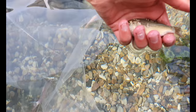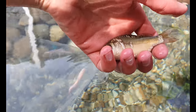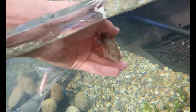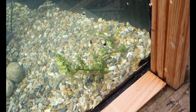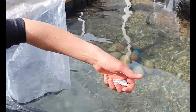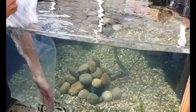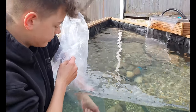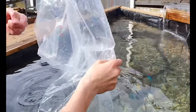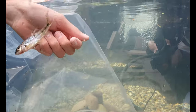Alright, so I've got the other mirror. There's the other mirror carp. Very nice carp. It's got one scale on the side. Spin it around this way. And there it goes. So there is a blue orfe. Oh, wait, it's gone. And the last one, a little gudgeon. There's a little gudgeon. Very nice fish.